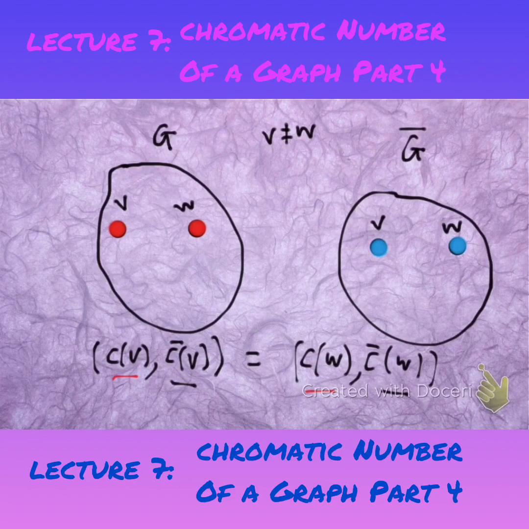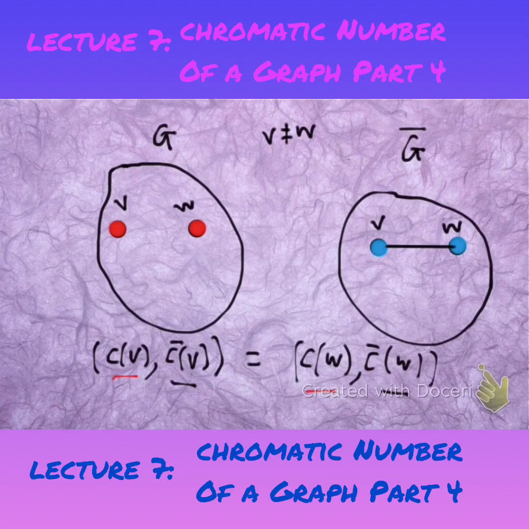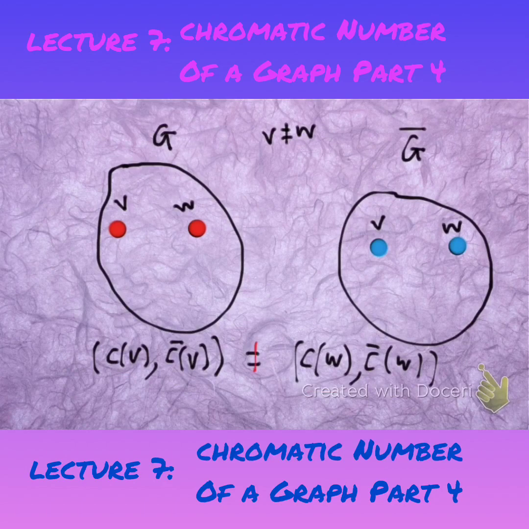The problem with this is that we know what the complement of a graph is. If we have an edge in G, that is a problem because you cannot have two adjacent vertices with the same color. Therefore, the edge between V and W does not exist in G. But if it does not exist in G, it must exist in the complement — so in the complement, V and W are adjacent. That is also a contradiction. So we definitely cannot have that, and therefore those ordered pairs are distinct.